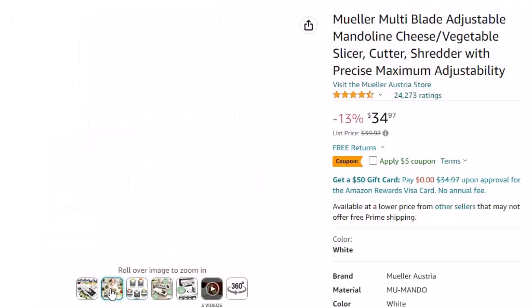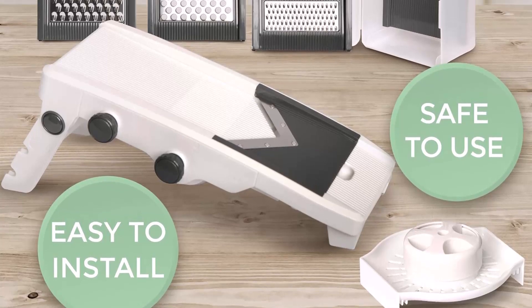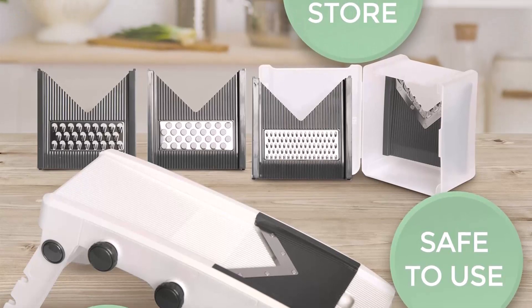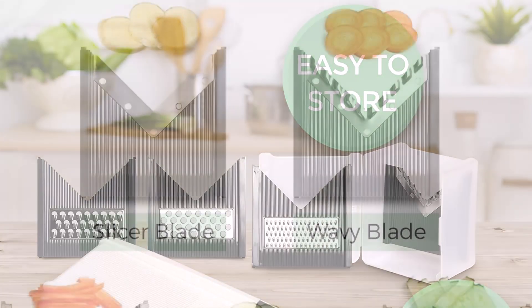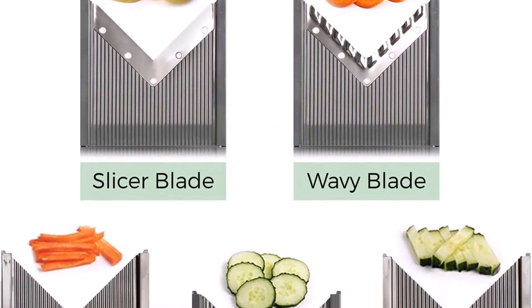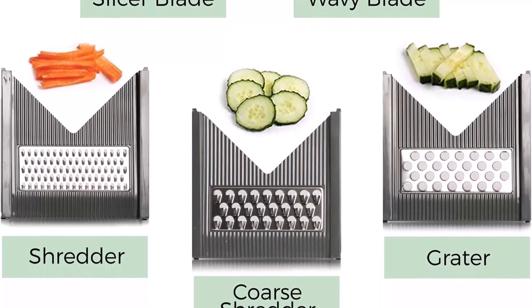With faster prep and faster cleanup, you can live your best, healthiest life every day. Don't be fooled by other low-quality under-$25 models — this is a high-quality machine built to last a lifetime, unmatched by any model under $70. It features fully adjustable German-engineered 5 Ultrasharp 420-grade hardened surgical stainless steel blades, LFGB standard approved. The ABS plastic is non-toxic, guaranteeing healthy meals for your family.